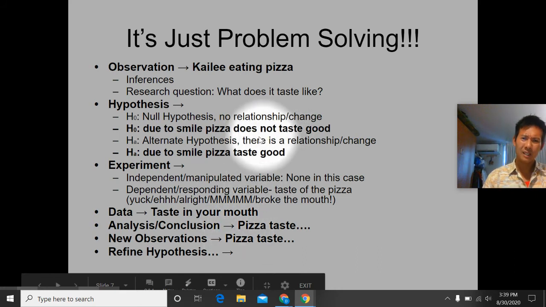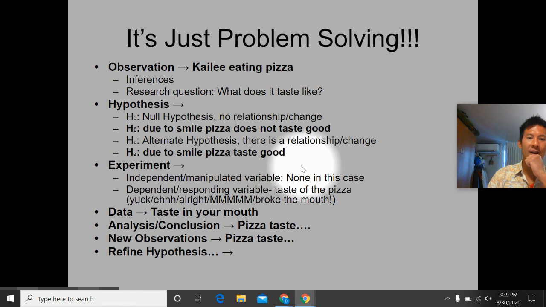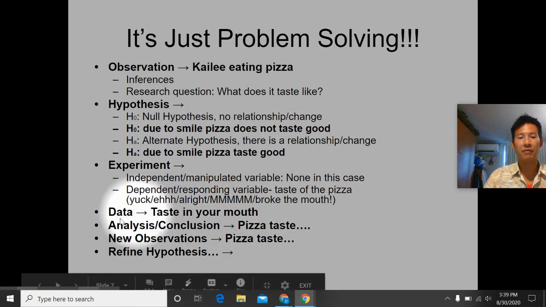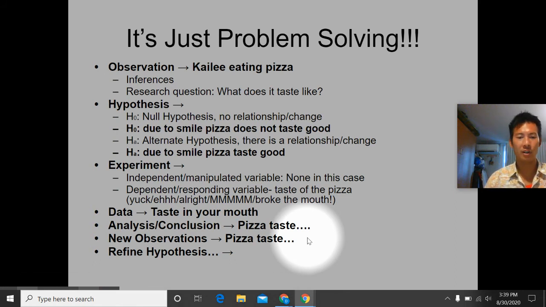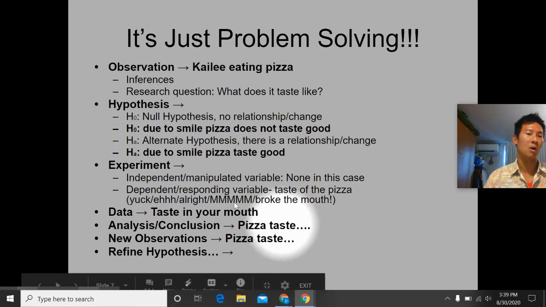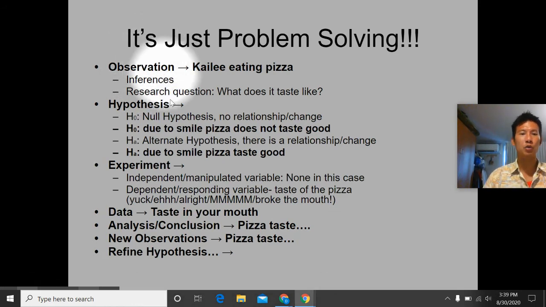All right. Now, here's another part of science. You always end up with a refined hypothesis. That way, you continue to solve more and more problems. All right. And then once you guys document these problems through a scientific journal in a lab report, then once it's documented, you guys can share and collaborate with people from around the world. Okay, again, this is why science is such a powerful tool. Okay, now, I assume since you guys are new to the alternate and null hypothesis format, you guys may have a few more questions.